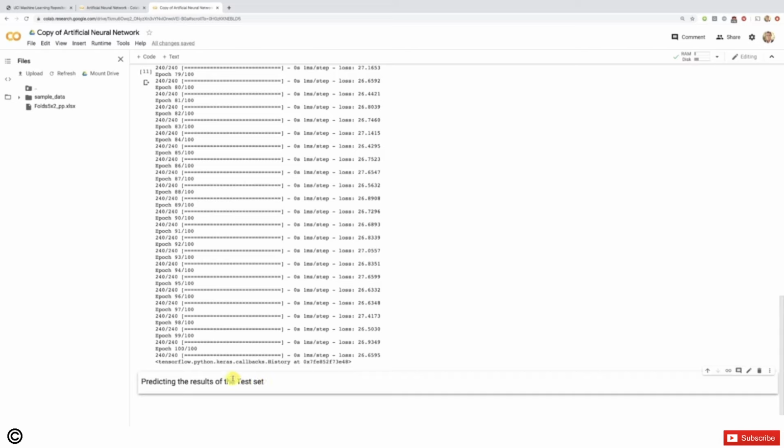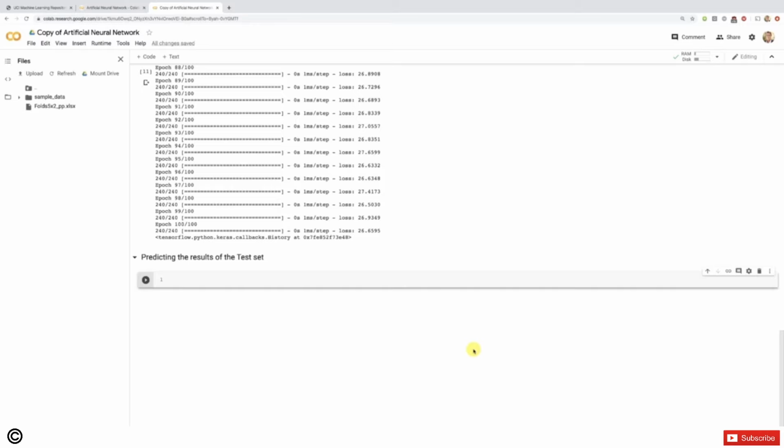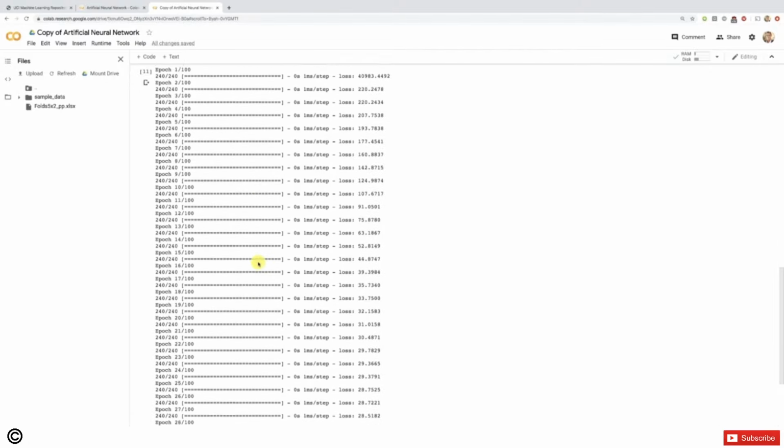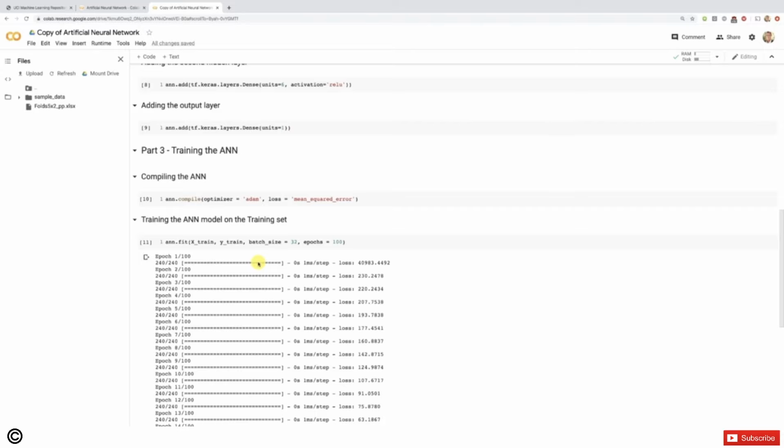So you can actually try to implement this first yourself before we do it together. So there you go. Please take action. Try to predict the results of the test set. There is actually absolutely no trap, so you can totally do it yourself. All right, let's do this. Let's implement that last step. I've already created a code cell actually, and that last step consists of predicting the results of the test set. Now, our artificial neural network is already trained. It was trained over 100 epoch, and the loss was clearly reduced down to around 26.